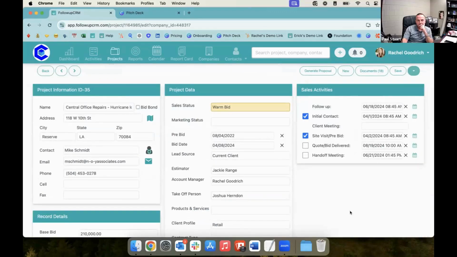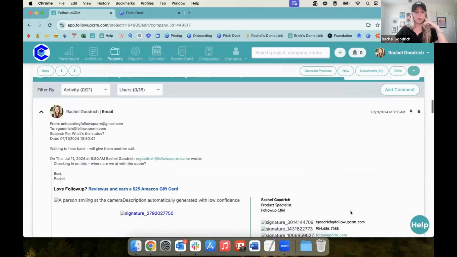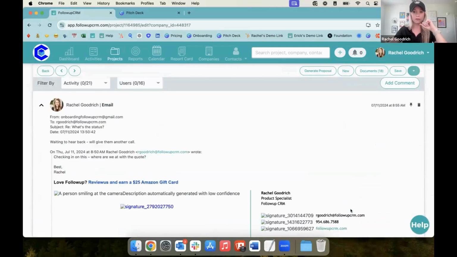For sure. Okay, so the communications then are down at the bottom of the page. So email correspondence back and forth. This can be tracked a variety of different ways, but it's based on the subject line, which is how it goes to the project itself, as opposed to the contact's profile. So once you track a thread once, all correspondence back and forth will go directly into the system. So you're seeing the full history of the conversations related to that project with that particular GC.